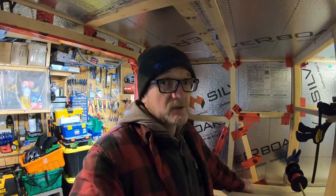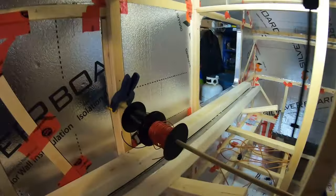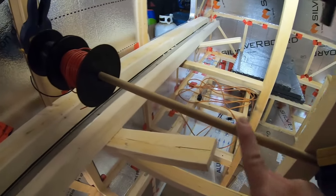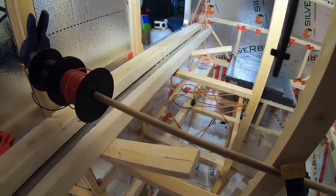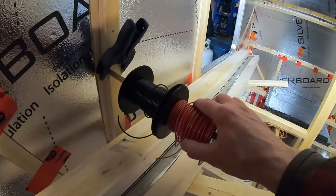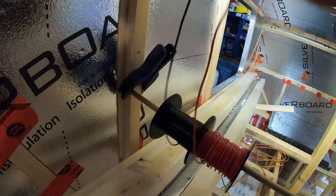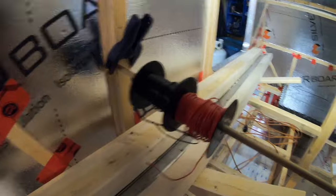Pulling wires — you know, in houses, in hot temperatures, humid temperatures, cold temperatures — I did it all, and I did pick up a few things, including this. Back in the day when using household electrical wire, this would usually have been replaced by the broom handle from mom's broom — we'd take it and she'd wonder where it went. We'd put the big coils on it and screw it onto a couple of studs. I don't have to screw this to studs — I just got a couple of clamps — but this will help immensely in pulling out the wire and give me an easy way to wire the camper instead of just having the spools dance around on the floor and get all tangled up.